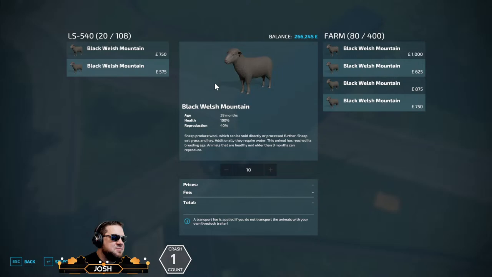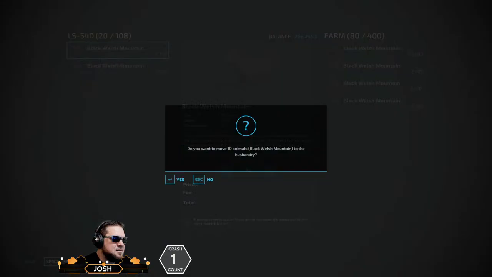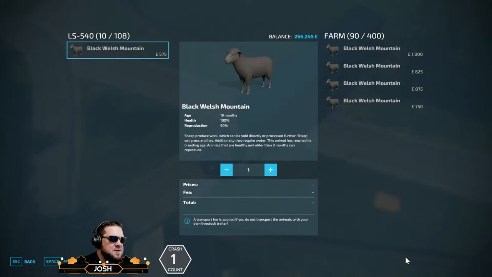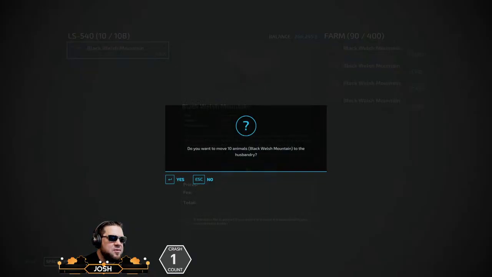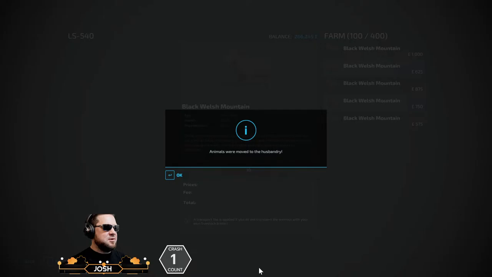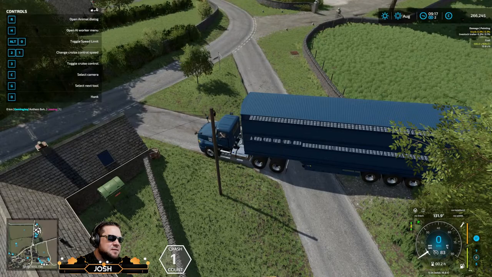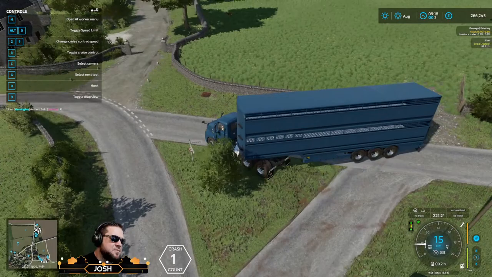$400 sheep. I can't believe I agreed to that. There we go. There's our 100 sheep, and eventually we'll have more. Can I cut this way? Yep. All right, we're going to bring the truck back and we're all set.